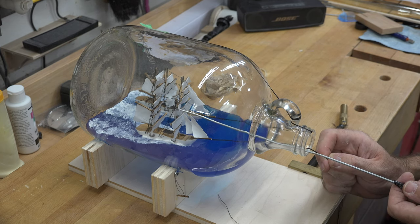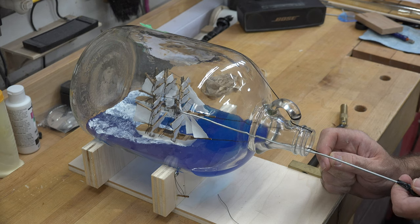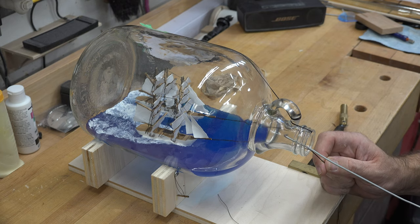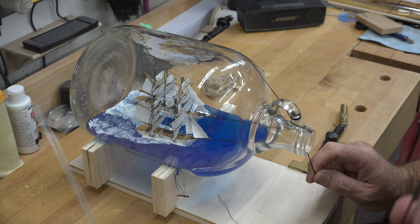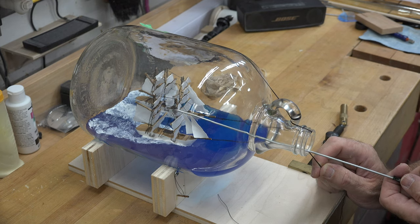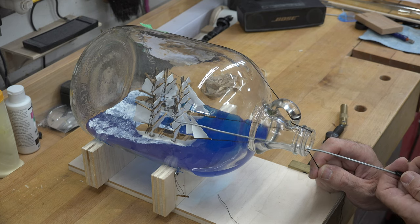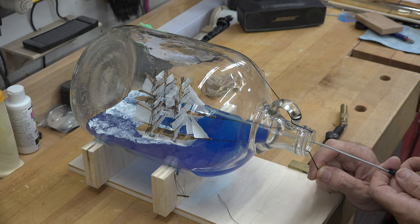As you're giving them their final tightening, you'll want to make sure that they're not getting tangled up in the rigging. This front sail is tangled a little bit in the rat lines, so we just need to break it free in order to get it right. The second sail down is also tied up in those rat lines, so there we go.